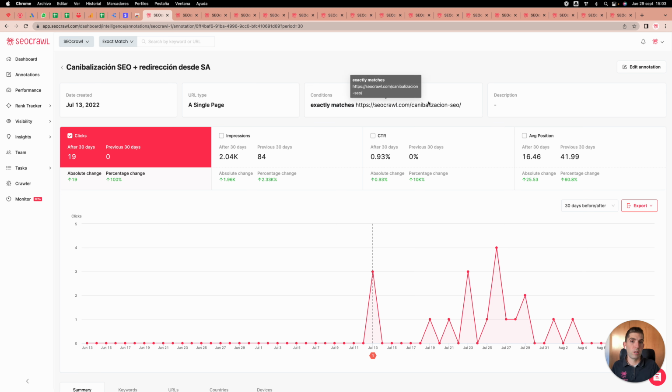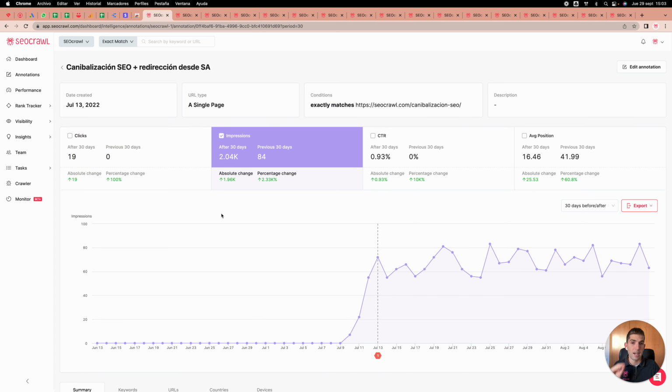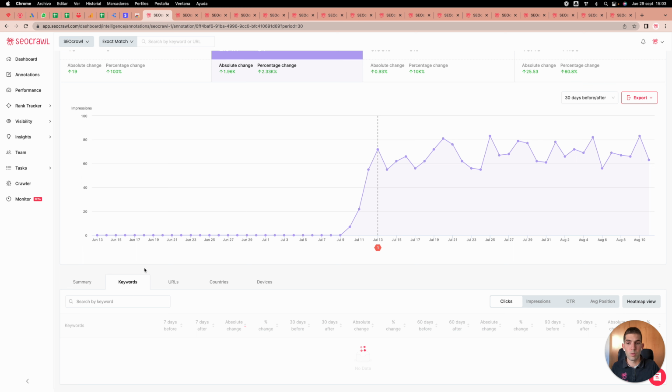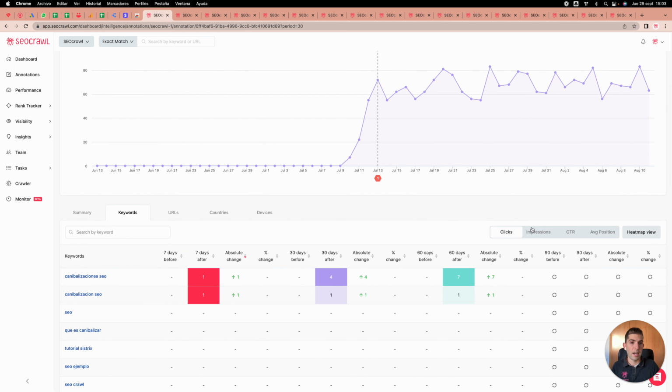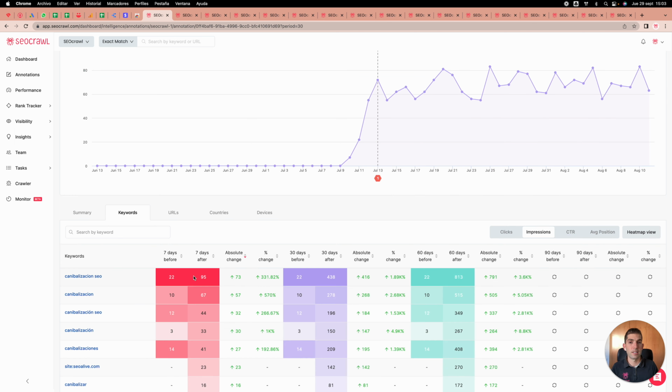For example, we created a new piece in Spanish and we had 0 clicks. Automatically, after creating this piece, we generated over 2,000 impressions and 19 clicks. And as you can see, it can be seen exactly when the change happened and which were the results that were created. And if we need even more details, we have here in the keyword report a system that tells us exactly which were the keywords and the URLs that generated that traffic, those increases. I can play around with clicks and impressions as we wish. And this report will also be calculated for 60 days and sent to you by email.